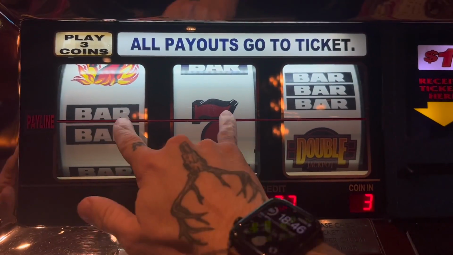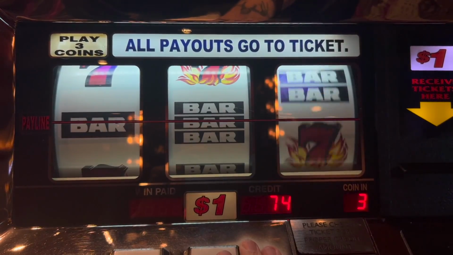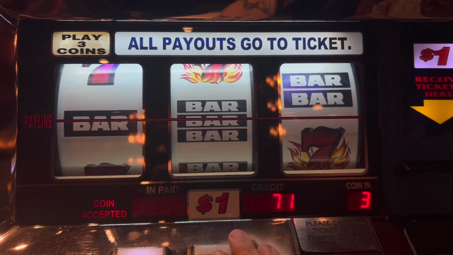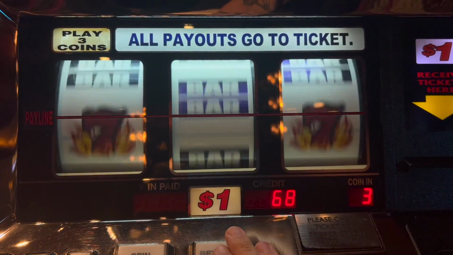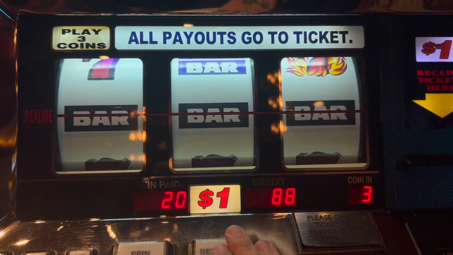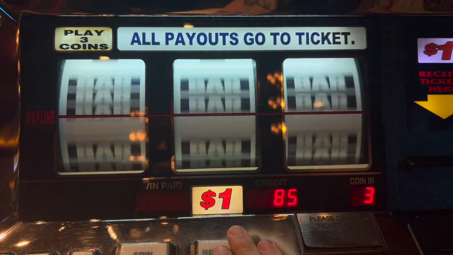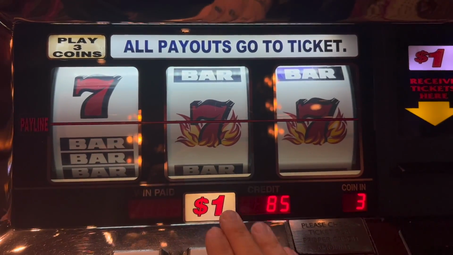Want to see those two blazing sevens and that double right on the line. That would be $8,316. There you go, $20. Come on, seven. Any seven's 200.